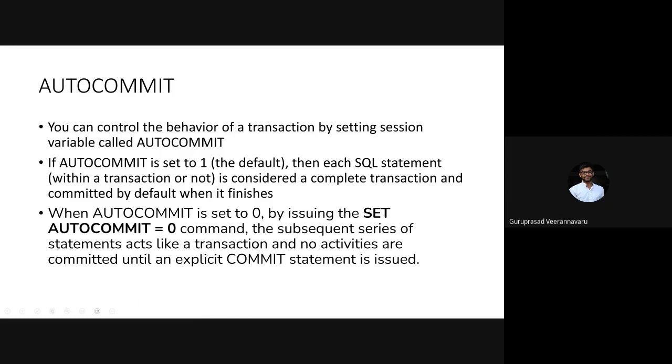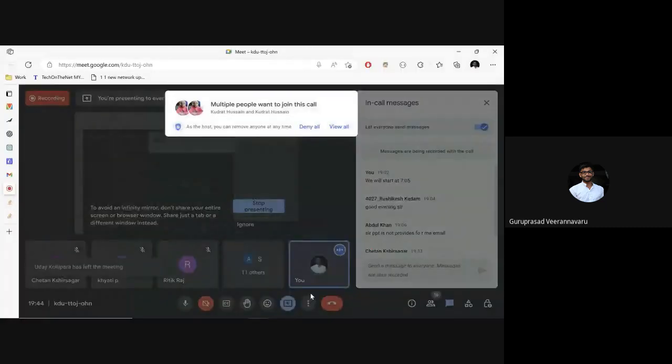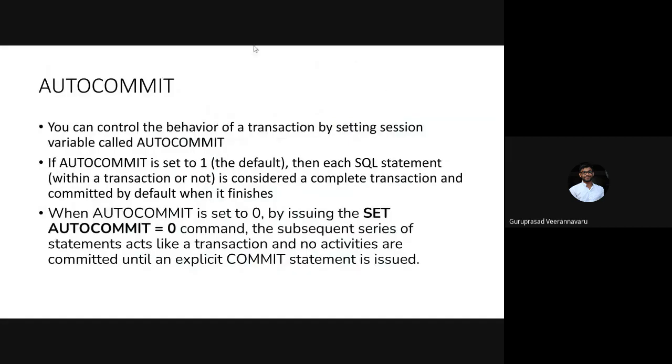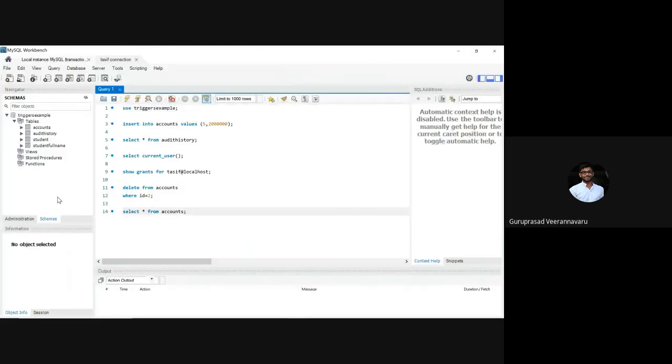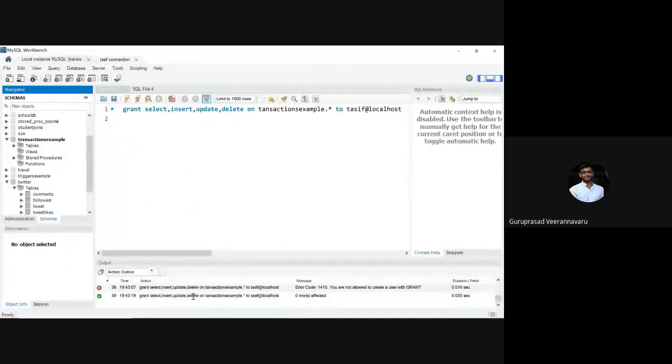So if you want to actually execute transactions, you have to set it to 0. Let's see what its value is. So if you see what the property is here for that, because we have done to show.